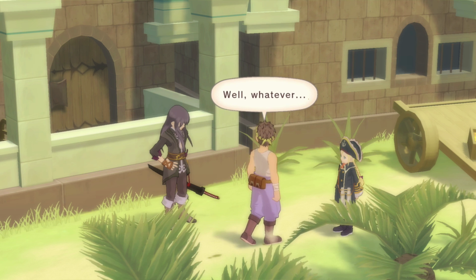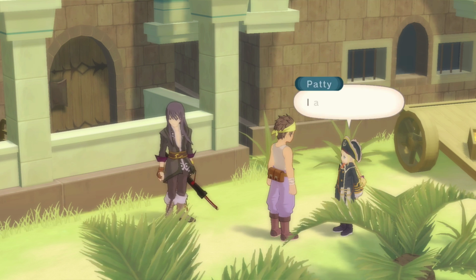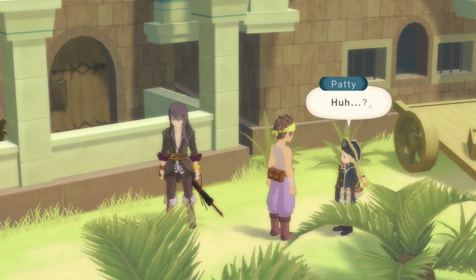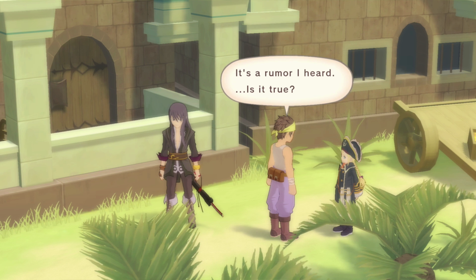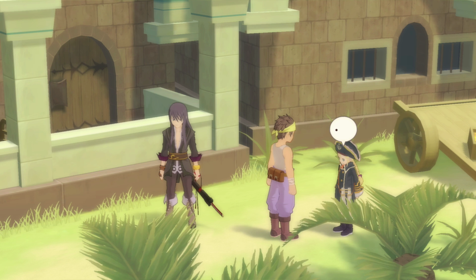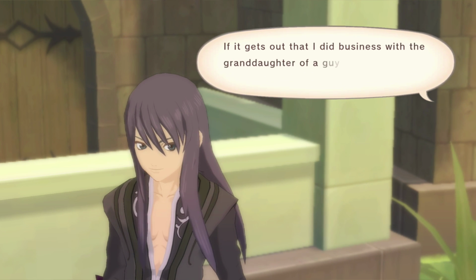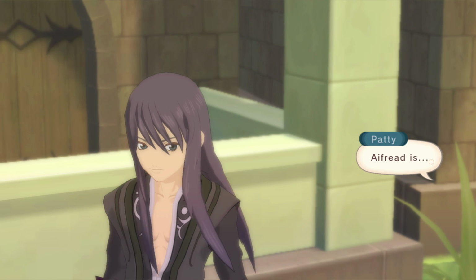Well, whatever. I got the info about the Maristella that you wanted. I appreciate that. But first, is it true that you're Ifrid's granddaughter? Huh? It's a rumor I heard. Is it true? So it is true. If that's the case, then I can't give this to you. If it gets out that I did business with the granddaughter of a guy who broke the guild's rules, no one will trust me.